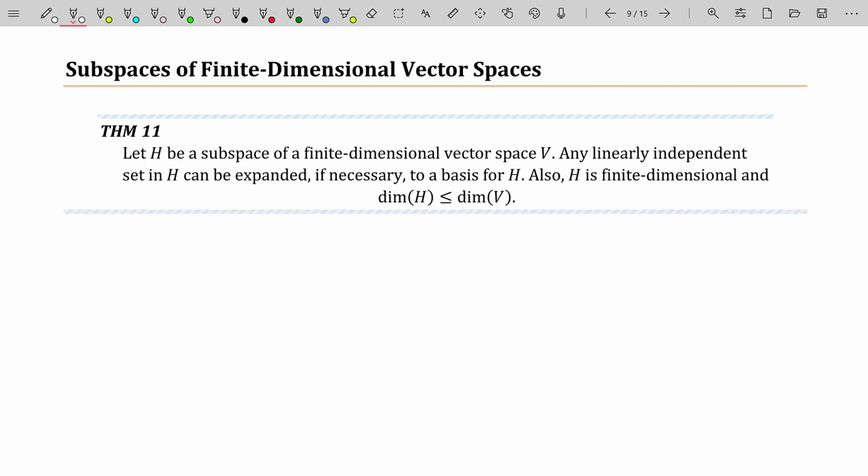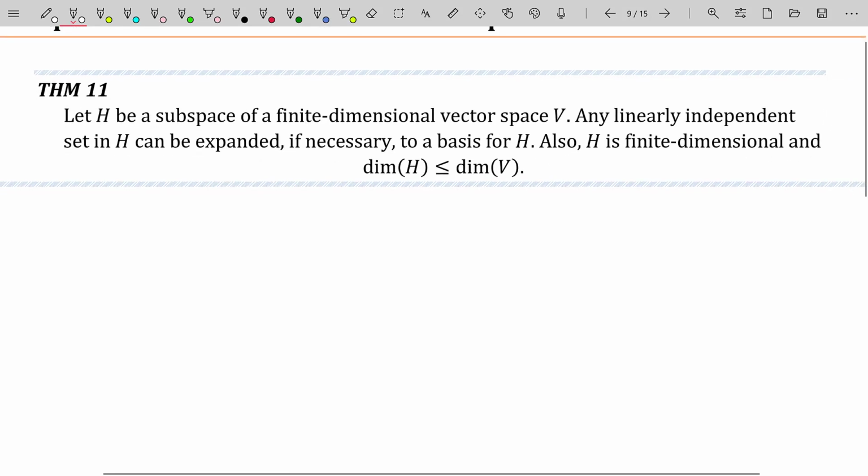You should have already watched my video or have learned about dimension of a vector space. In this video, we're just going to talk about subspaces of finite dimensional vector spaces. Really, it's a quick theorem with no proof. I'm not going to prove it here. And a quick example, or a somewhat quick example.